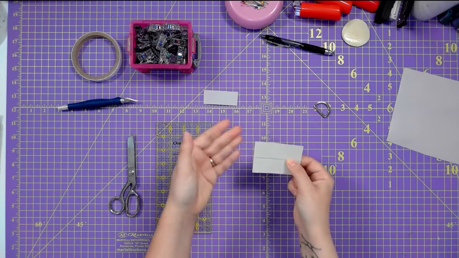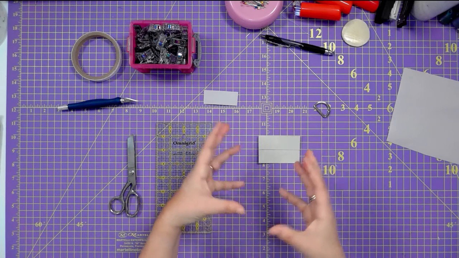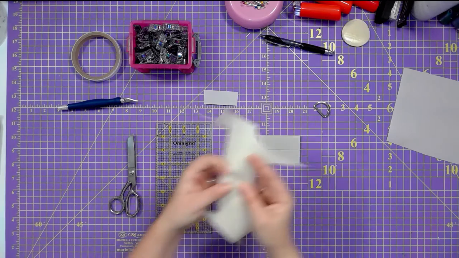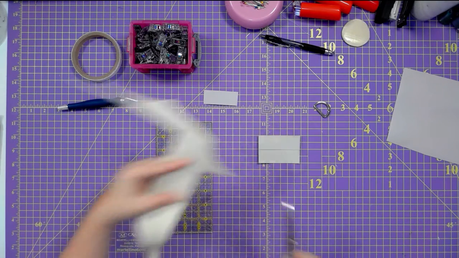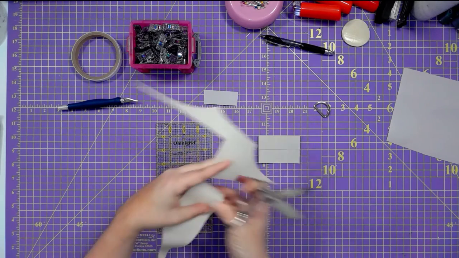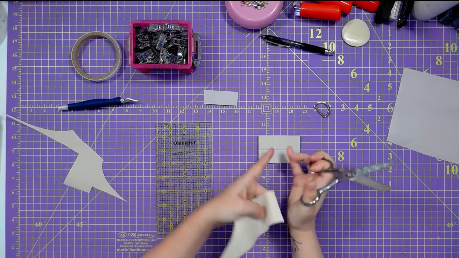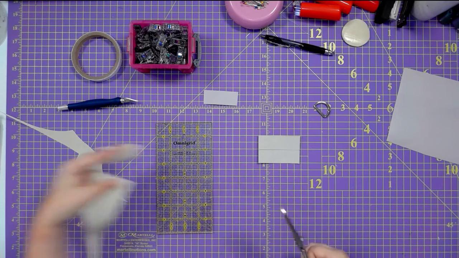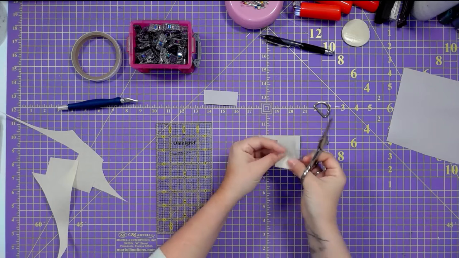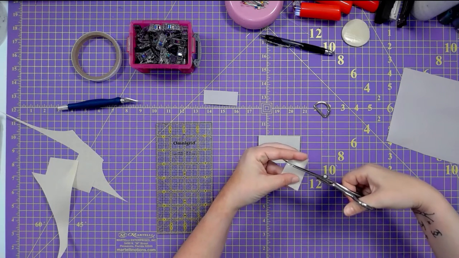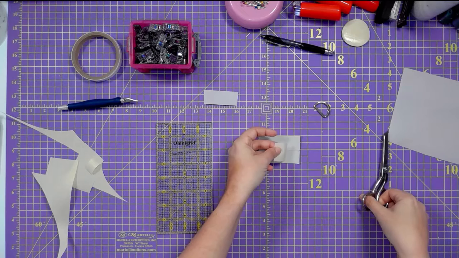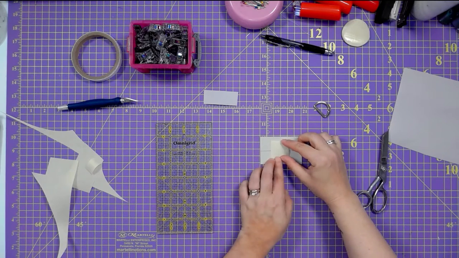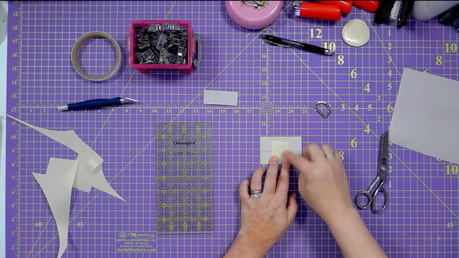Now this is a marine vinyl and it is pretty strong, right? So I don't really feel like I need to put Decovil on there or it doesn't even have to be Decovil. It can be Deco Bond, but I keep scraps around because I want to put a little bit, just the tiniest amount in the middle section here, just for my sanity, because I am always so scared that my straps are going to rip apart.